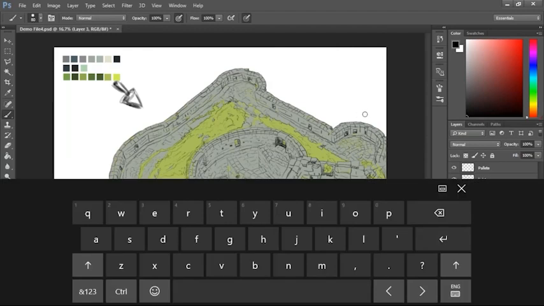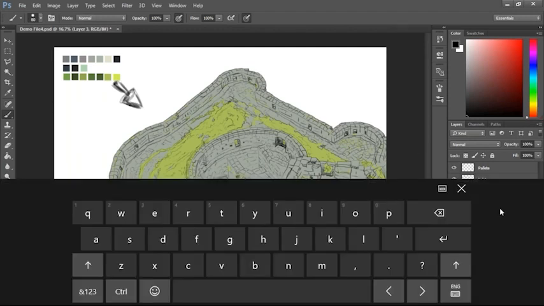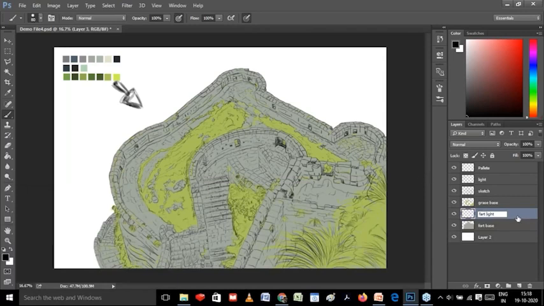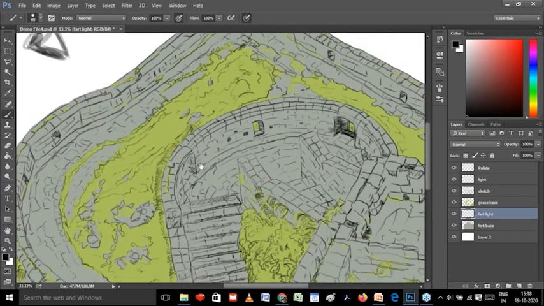First I'll add the light layer, the base of the light, and I'll rename that layer. Remember, always use as many layers as you can to modify things.